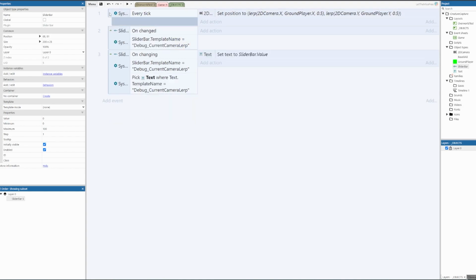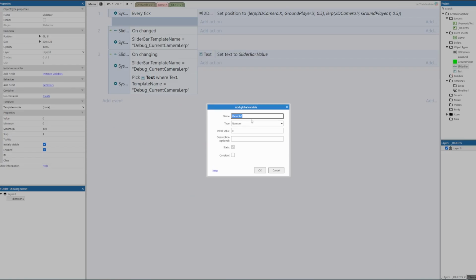We're going to create a variable, press V, and create current camera lerp, which is a number, 0.5 by default.